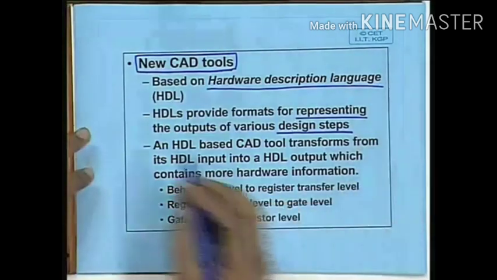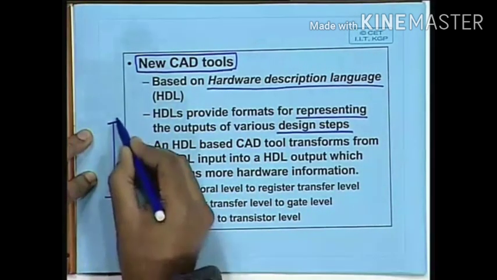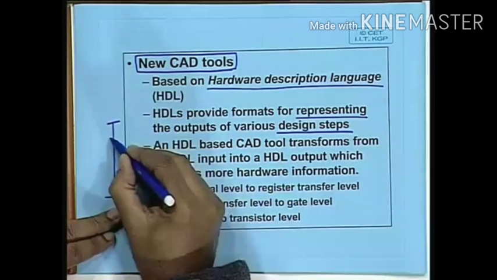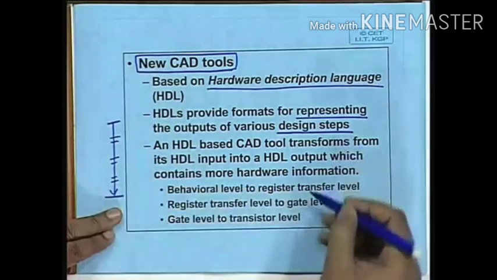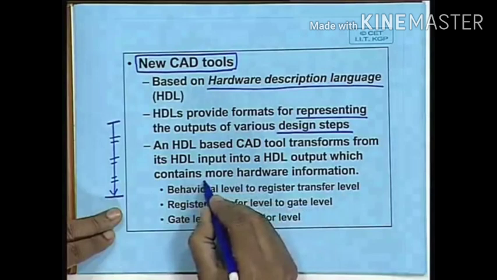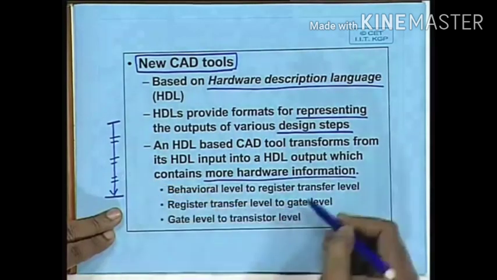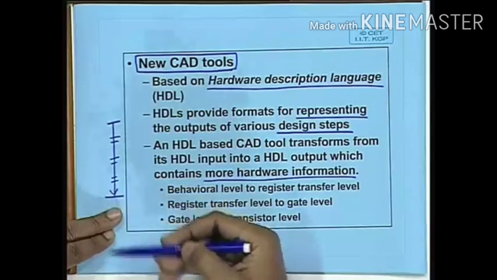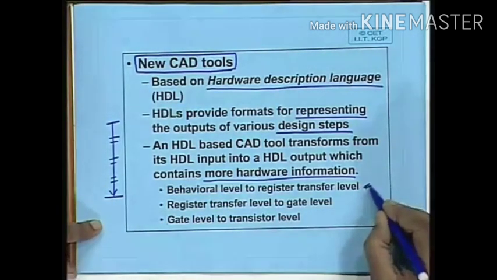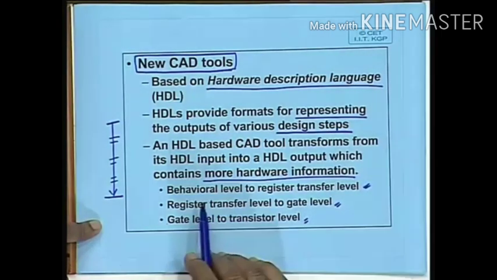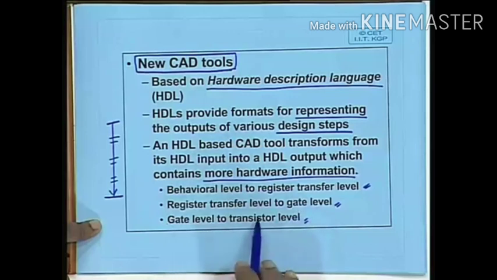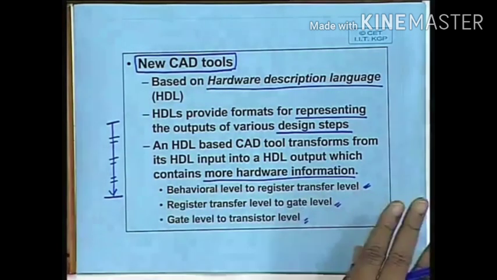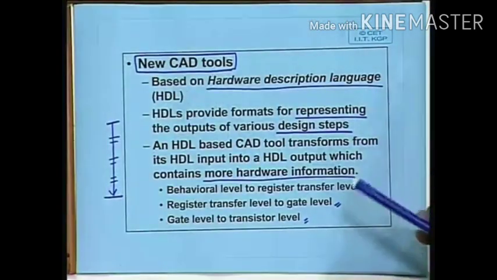And typically, as I had mentioned, as you go from top to down, from the behavior down to the layout, you typically go through a series of transformational steps where each succeeding step will contain more detailed hardware information as compared to the previous level, from behavior to register transfer level to gate level to transistor level, and so on. So these are some of the typical steps of transformation: behavioral to RTL, RTL to gate level, gate level to transistor level, then finally transistor level to the final layout geometries, the layers. Okay, fine. So let us first talk about the hardware description languages.